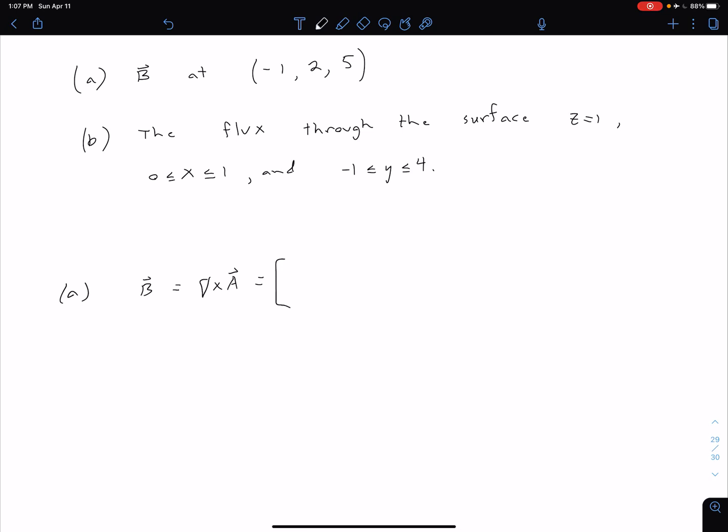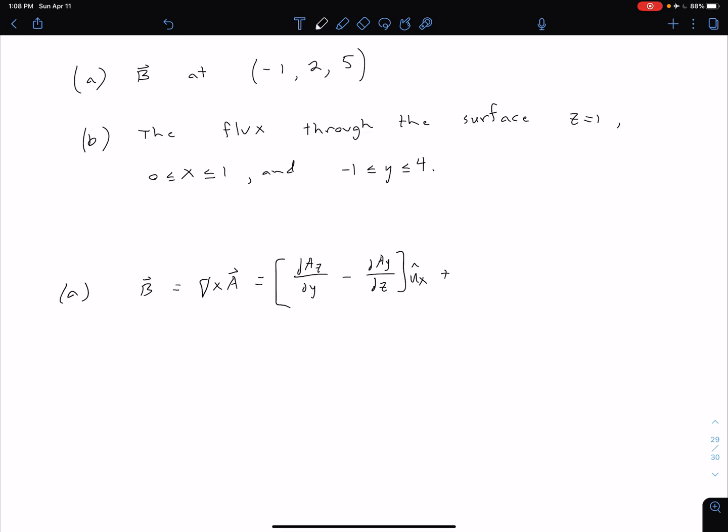Let me just, for completeness, write out this definition. The curl of A in Cartesian coordinates is going to be the partial of the z component with respect to y minus the partial of the y component with respect to z in our x direction. An easy way to remember these is that because this is our x direction, we have our z and our y and no x in that area. We also note that the later letter z is coming first up here, and then we're doing y second. Again, just little tricks to help remember this if you ever need to.